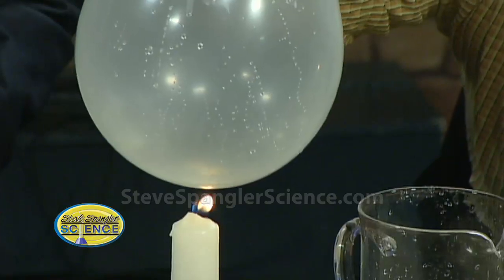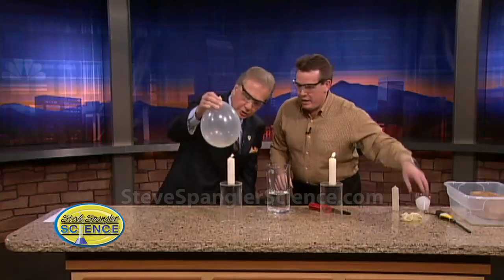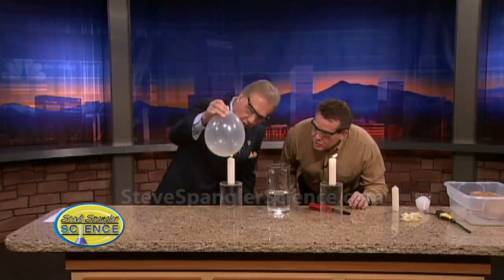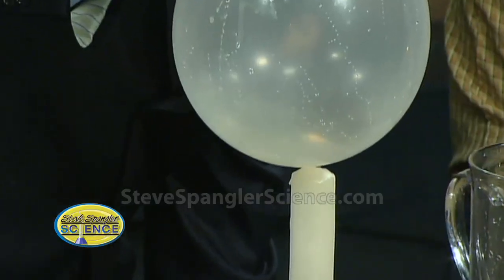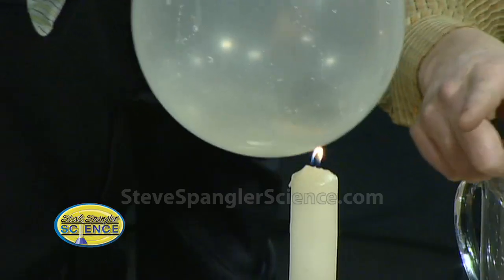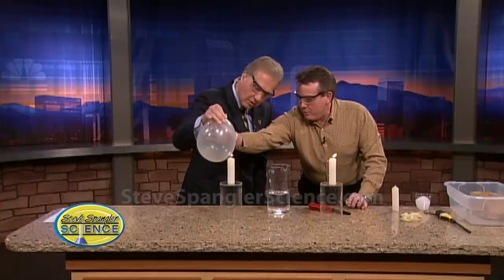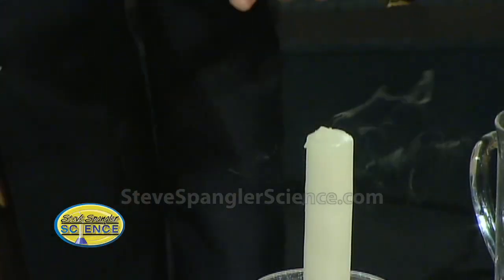Will it boil? Well, if you held it there long enough. Who has time to do that? Try it, just to make sure I'm not lying to you. I would be sure that would just explode it. So it's nice and close — it's the water that transfers the heat, it's just a great conductor. Now put it off to the side — put the flame to the side like this. See, that will make it explode.